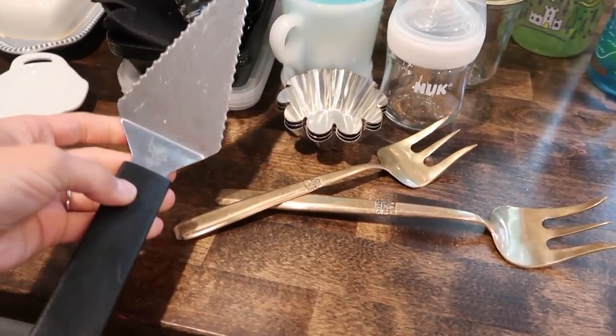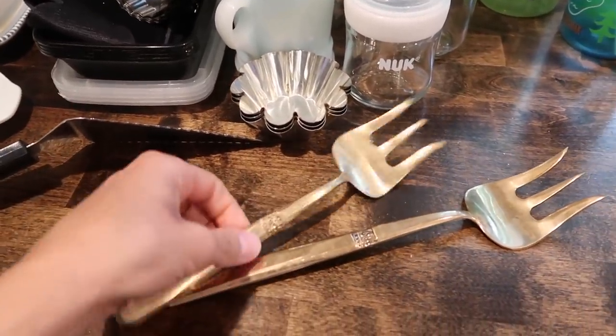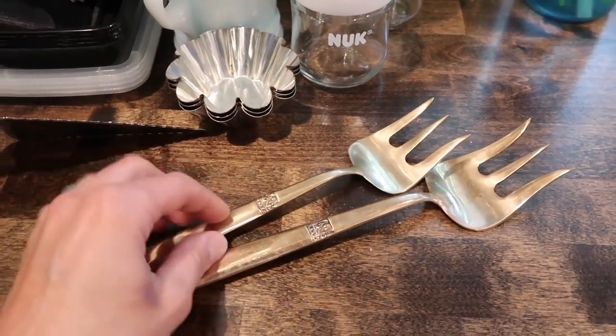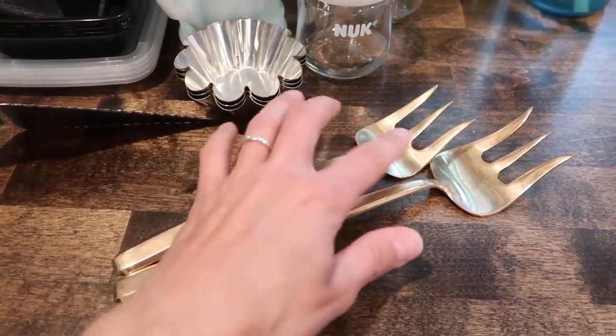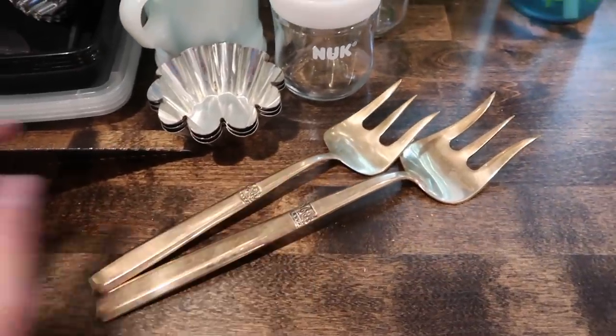All right, so I went through the final drawer and cabinet, and these are the last things that I pulled out. We have two of these pie servers, so I don't really need two. I'm gonna donate that one. And then these two serving pieces, I don't think I've ever used, but I have a set of these, and there's spoons and ladles, and I do use those all the time, so I'm gonna let those go.